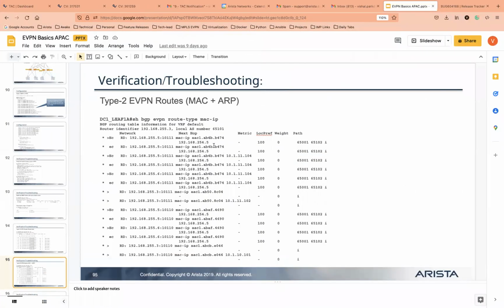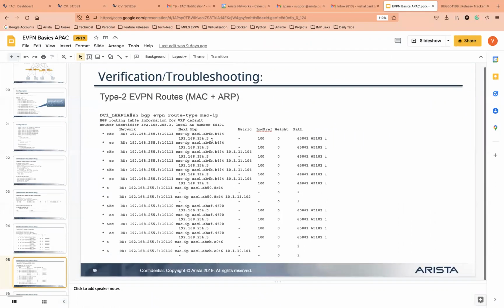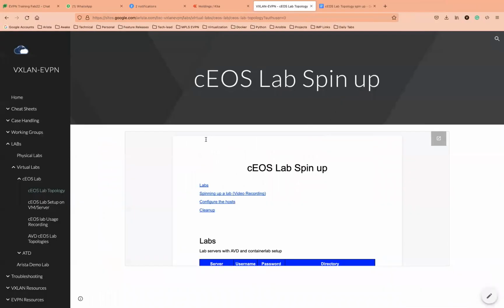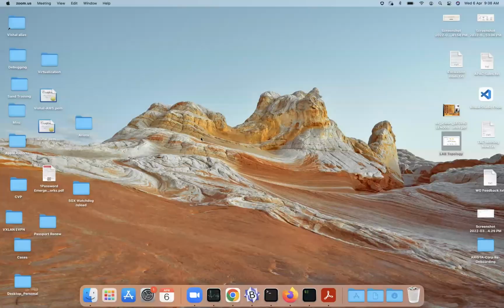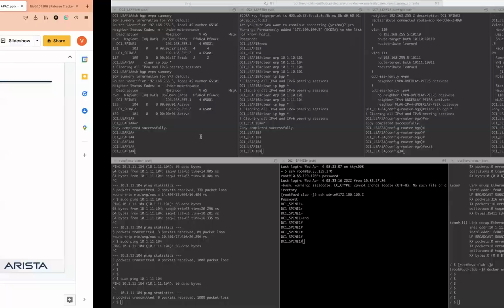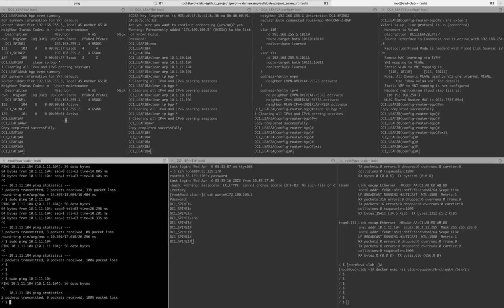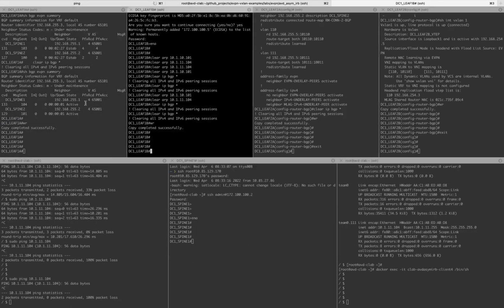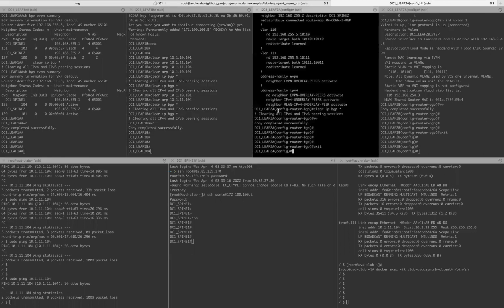Any question, or should we proceed with troubleshooting? Okay, let's start. Here we have leaf 1A, 1B at the top left, then 2A, 2B, the VTEP pairs.